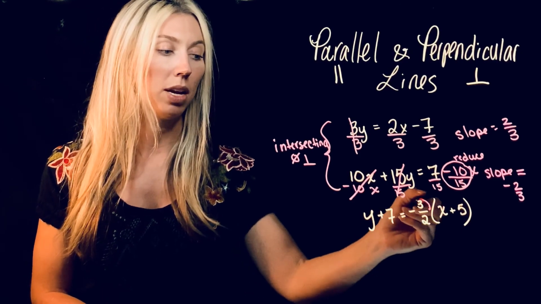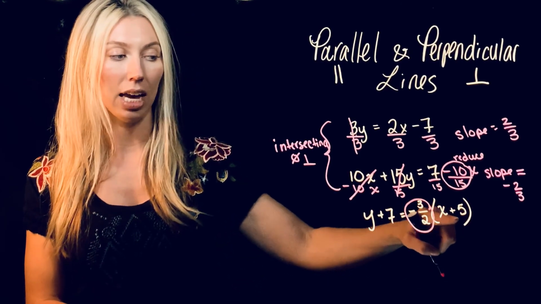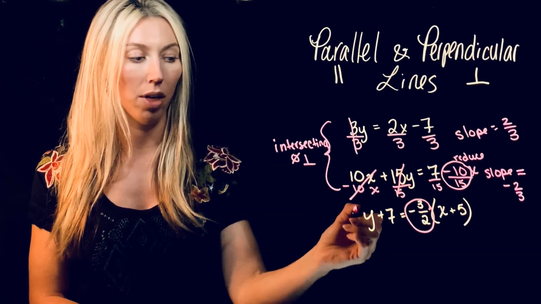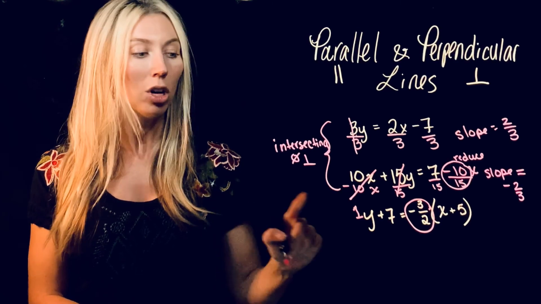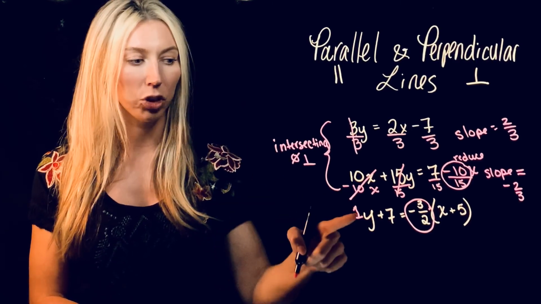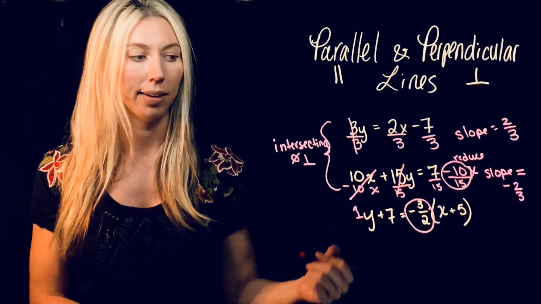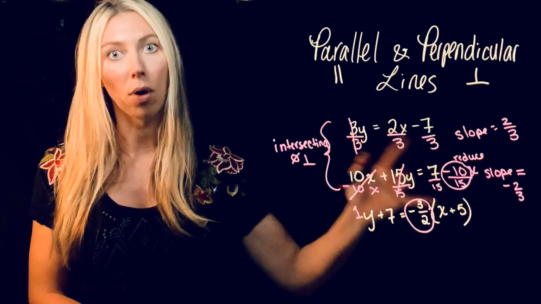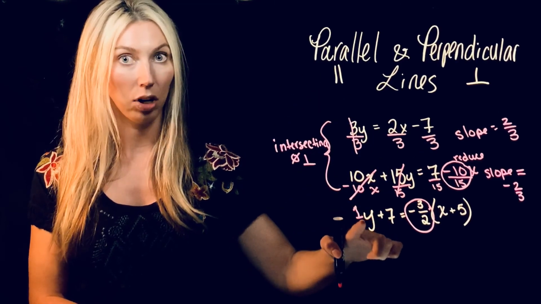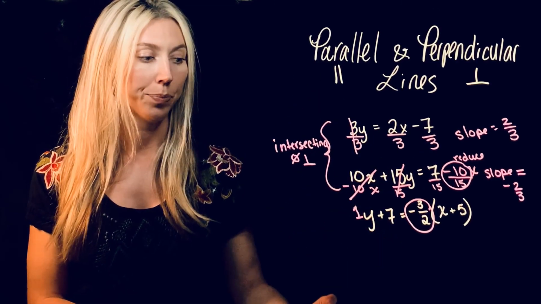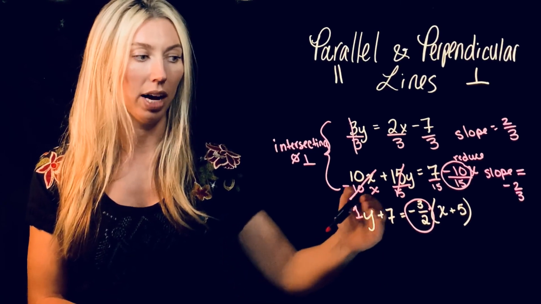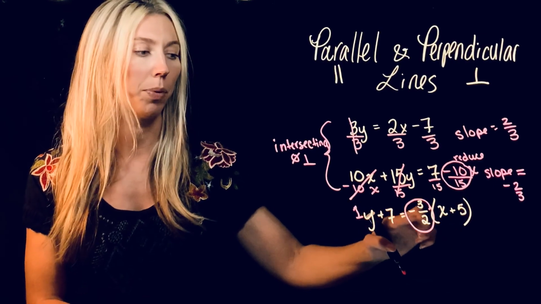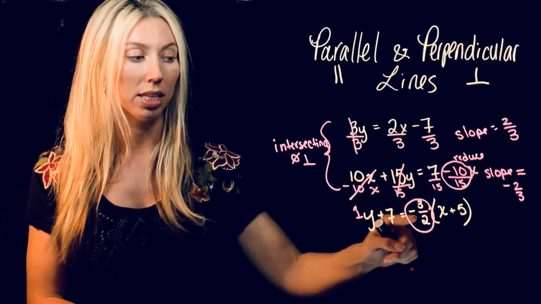In point slope form, the number in front of the parenthesis with the x in it is the slope. The y does have to have a coefficient of 1 though for it to be considered point slope form. I've seen it sometimes where they actually give you a coefficient of y, like 3y plus 7, and then the rest of it looks like this. That's not point slope form. In point slope form, the y has to have a coefficient of 1. So it does, and we can go ahead and check to see if this is the slope. The x has to have a coefficient of 1 also in order for this to be the slope. So here, my slope is -3/2.